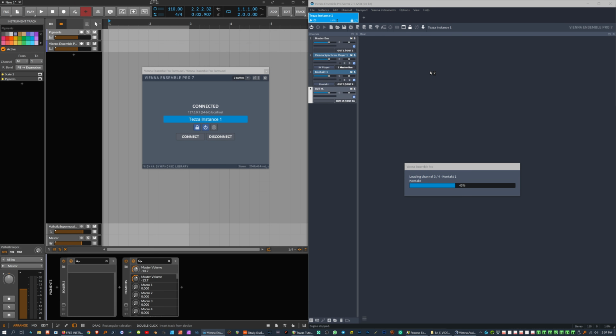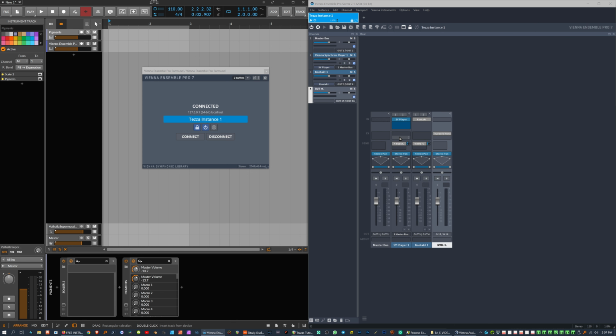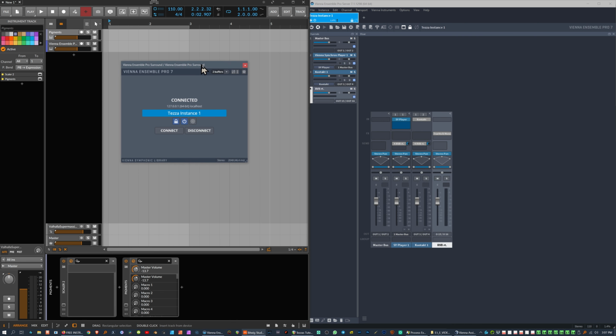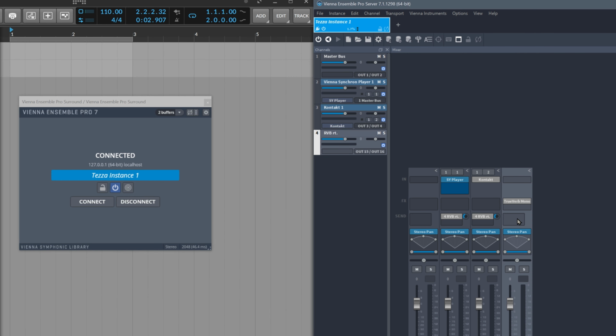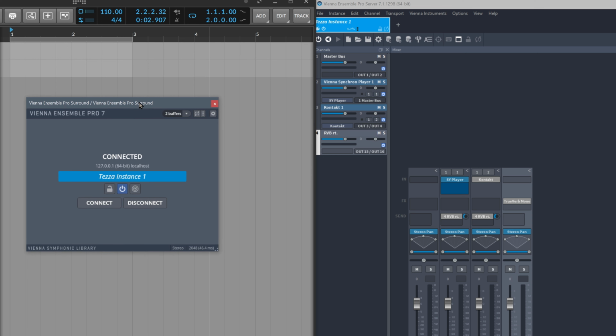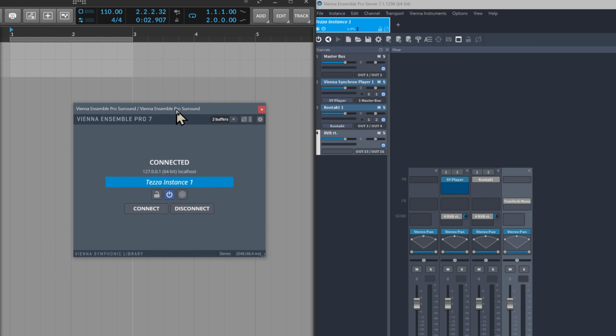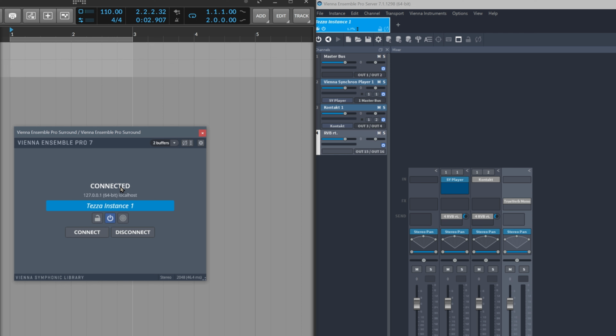Now it's going to reload all of the plugins inside of that instance according to the configuration that was saved here. Now if I unlock this, it's not going to warn me because it has a live link to the configuration data as stored in the Bitwig project. Even though I haven't saved the Bitwig project, the Bitwig project has the configuration data for this plugin, which encapsulates all of that instance, I should say.